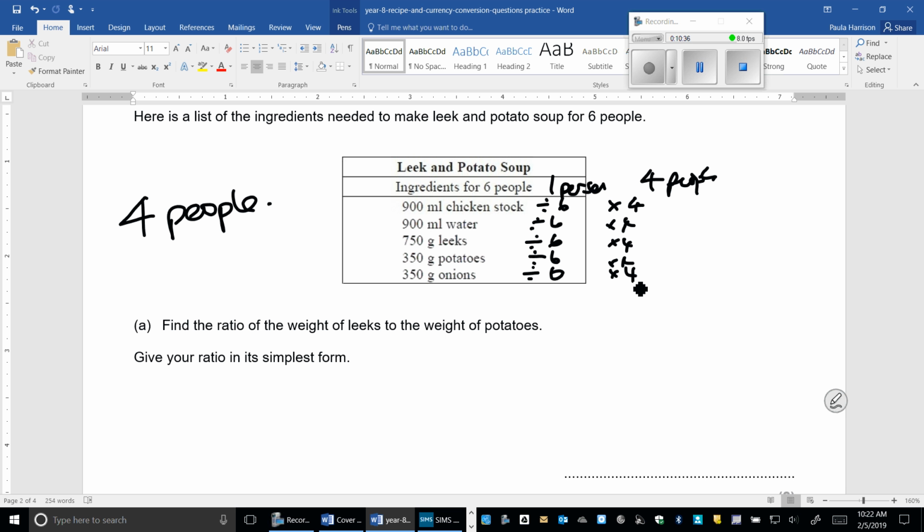I mean, you're a baker, Sarah, aren't you? So you deal with recipes all the time. So if you've got a recipe, 6 cupcakes, and you want 24 cupcakes, you need to multiply them by 4. Yes? So these are the kinds of things that do come into play in real life.